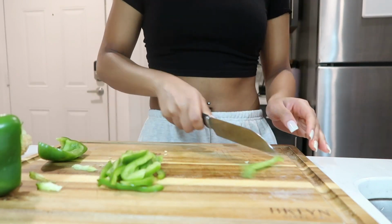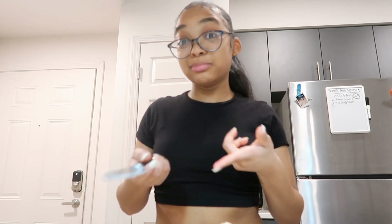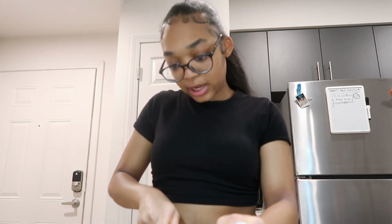So now that we sliced up that green pepper, it's time to do the same thing with the onion. I love sauteed onions and everything. Grilled onions, sauteed onions. If you don't like sauteed onions, step your taste bud palette up, babes, because it's really good. But yeah, I'm gonna do half of the onion for that because I like more onions than green peppers anyway.